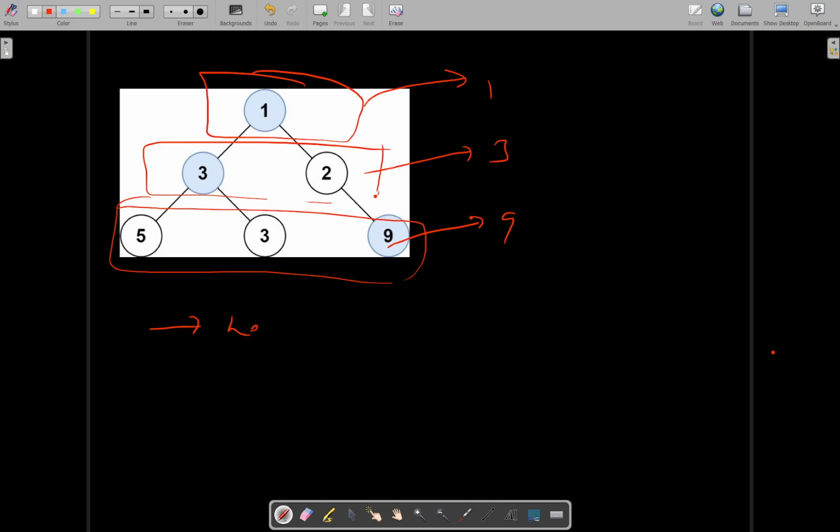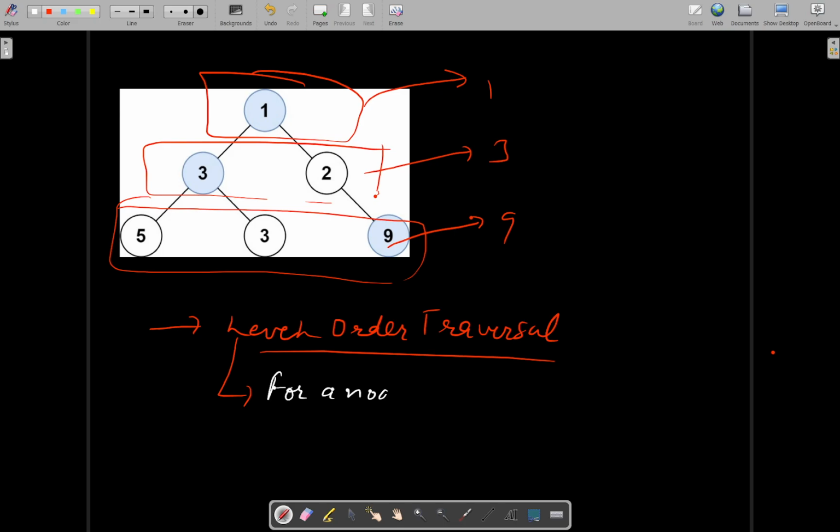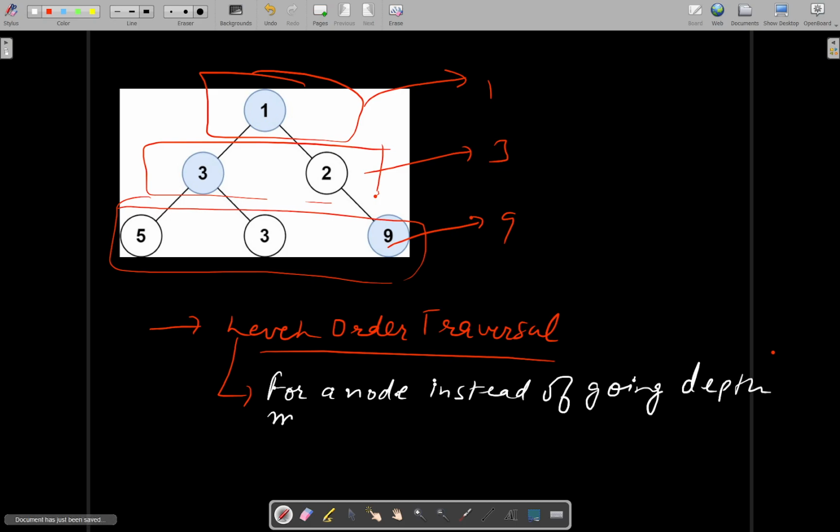We can do a level order traversal. Basically in level order traversal, instead of going in a depth-wise manner, you first discover or explore its neighbors.